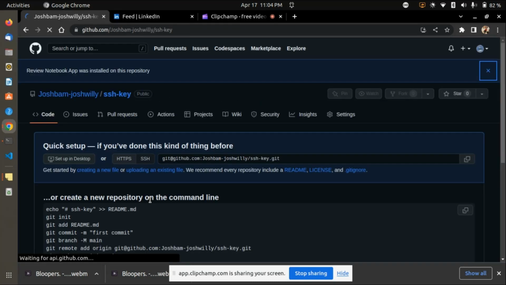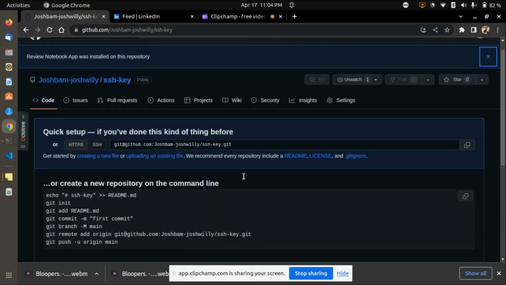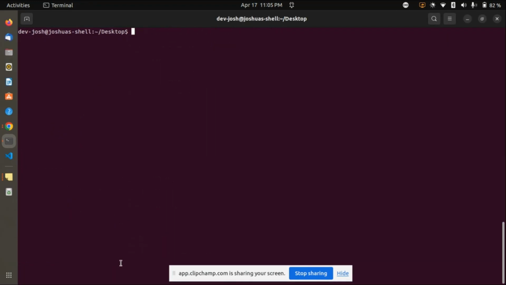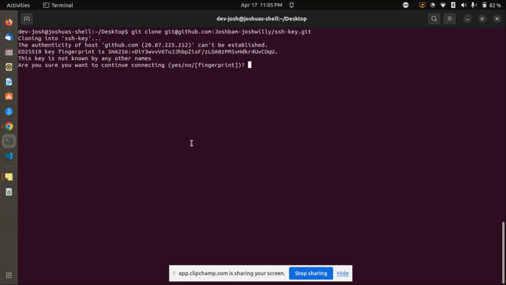After creating a repository, before now, when you wanted to clone, you always copied this HTTPS. But this time around, because you have added the SSH key to your GitHub and it's connected to your machine, just click on SSH and kindly copy this here. Control C, go back to your terminal. Let me clone the repo I just copied. Git clone, right click, paste, enter. It is cloning, no problem.